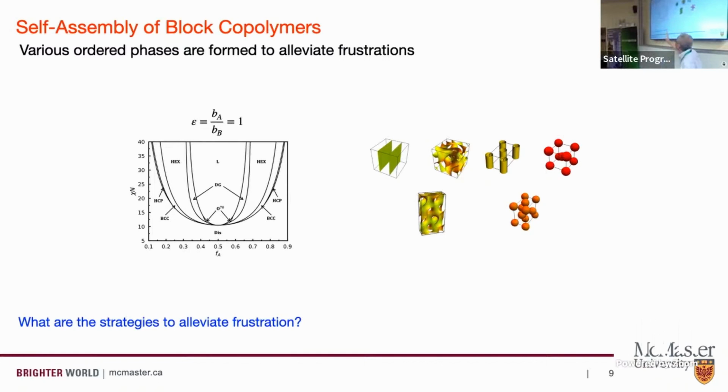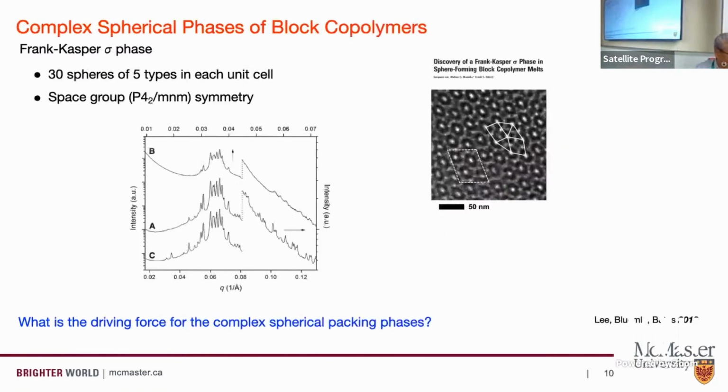So that's the picture we have. Now, if we are interested in the spherical packing phase, it will be in this tiny region here, when the volume fraction is about, say, 20% or so, where the smaller block forms spheres. Then the spherical phase is believed to be more of a simple cubic phase, with a very small region where you have the close packed spherical phase, either FCC or hexagonal close packed. So that's the status. And then we thought everything was understood, but then something new popped up.